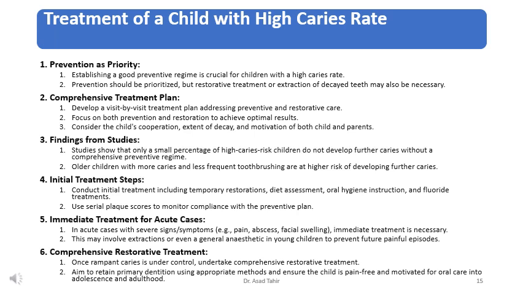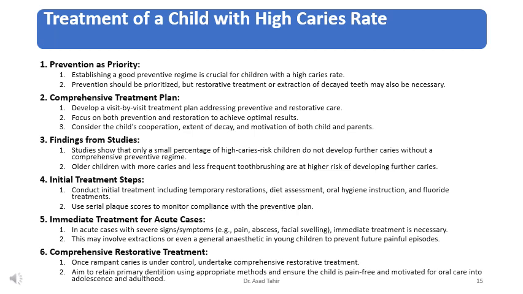Use serial plaque scores to monitor compliance with the preventive plan. Immediate treatment for acute cases. In acute cases with severe signs and symptoms, e.g., pain, abscess, facial swelling, immediate treatment is necessary. This may involve extractions or even a general anesthetic in young children to prevent future painful episodes.